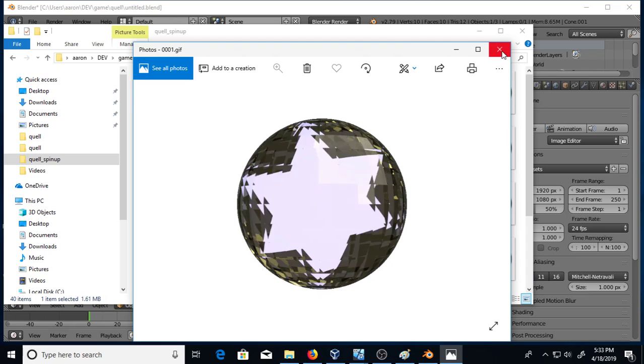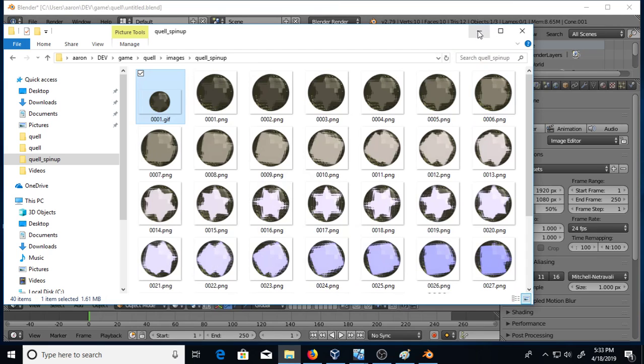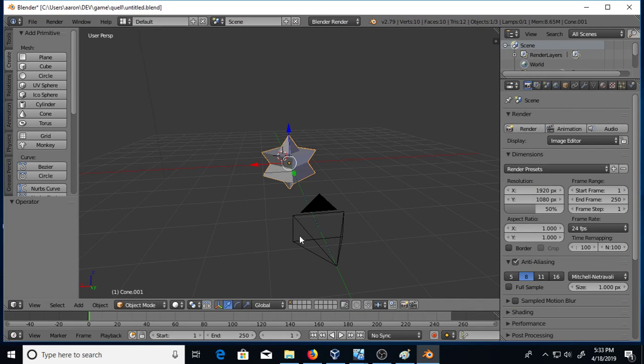That's what we want: a spin up sequence, a spinning sequence, and then we're going to have it slow down. So those are 3 sequences. They're going to be a second apiece, and at 24 frames per second, we're looking at 72 frames. And so that's where we're going to be setting our end to. We'll set it at 72.